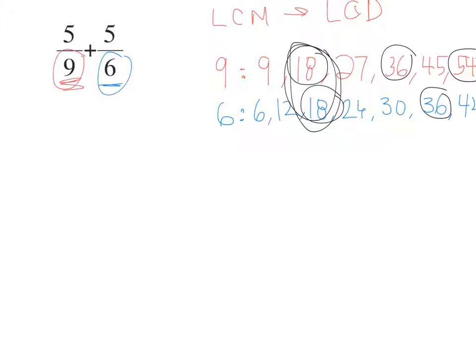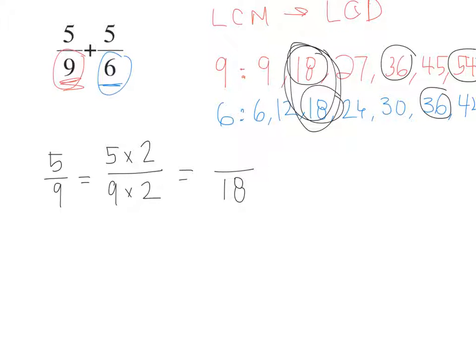That means that we want to rewrite these fractions. We can say that 5/9, and here is the format for writing it, is going to be the same as 5 times something over 9 times the same something, which is going to equal something over 18. Now, what do I have to multiply 9 by to get to 18? 9 times what will be 18? 2, which means that I have to multiply the numerator, 5, by that same number, which is 2.